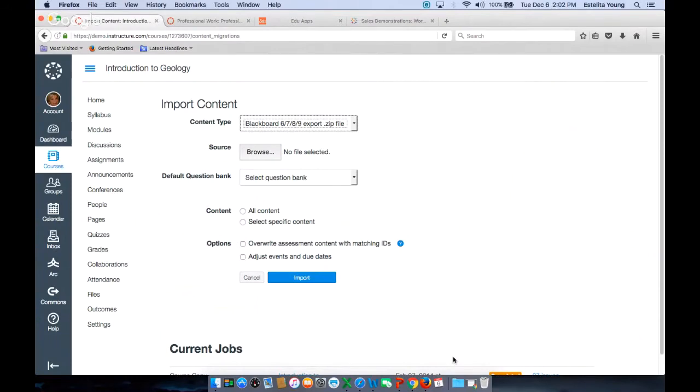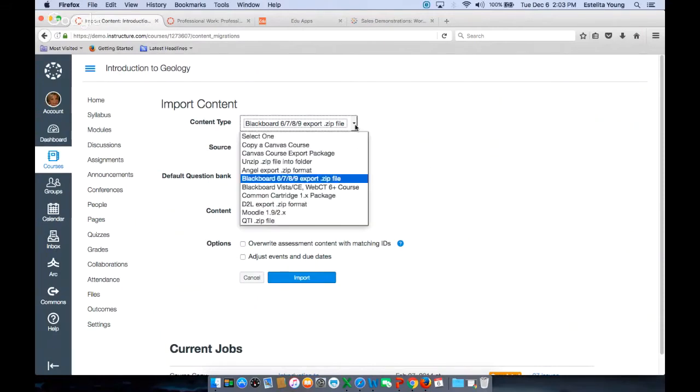But I can also let you know that the migration tool works very, very well. It has been perfected and it does a really good job. Does it mean that it's perfect? It does not mean that it's perfect. When your course gets migrated from Blackboard to Canvas, you're going to find that the metaphors that we use are the same as Blackboard, so the terminology is not going to be that different. You'll want to use some of the features and functionality of Canvas to enhance what you've been doing perhaps for years in your current Blackboard environment. So be aware that discussions, content, and quizzes come over very well.